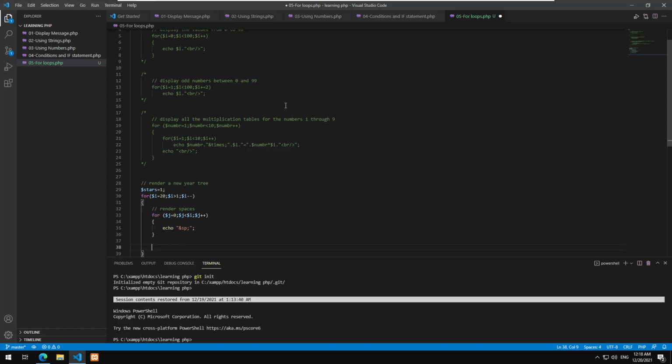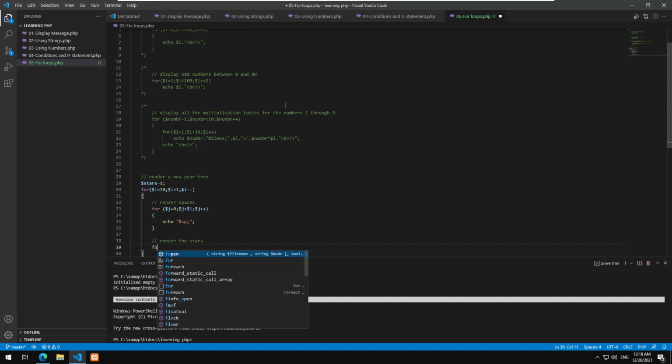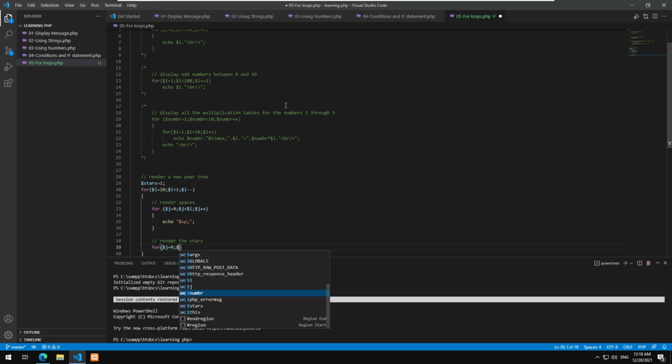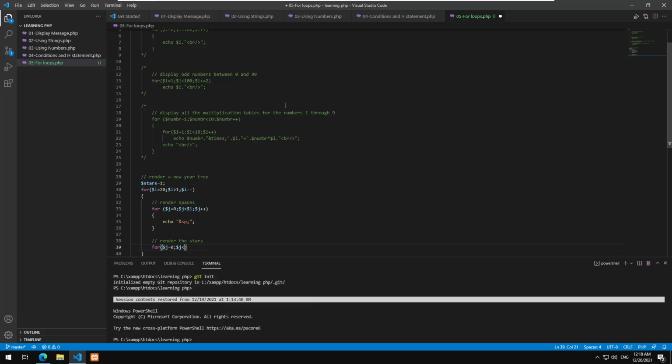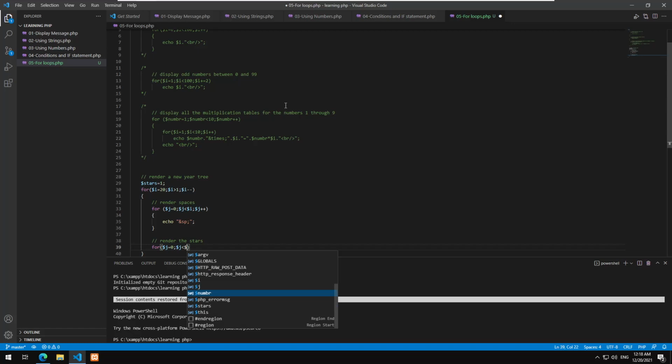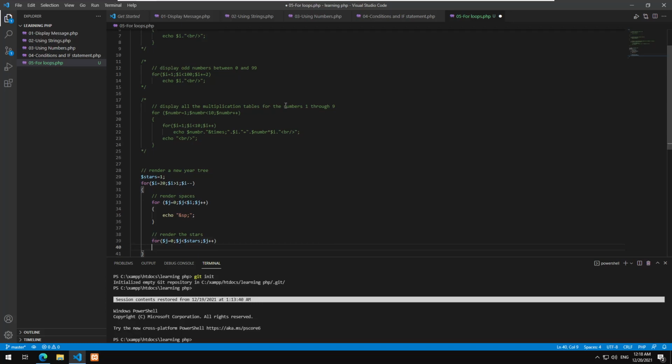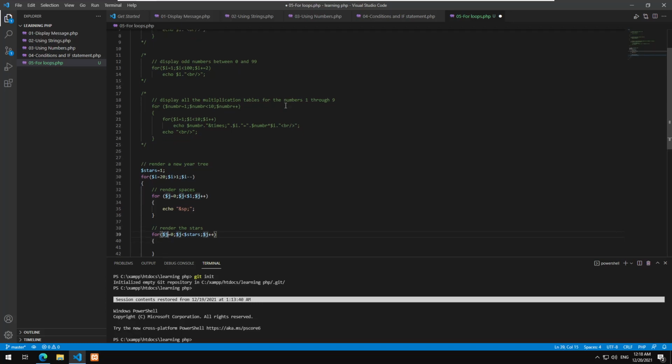And now render the stars. So now for j equals 0, j smaller than stars, and j plus plus. Okay, so here I'm starting with 0 and increasing j until it reaches the number of stars.